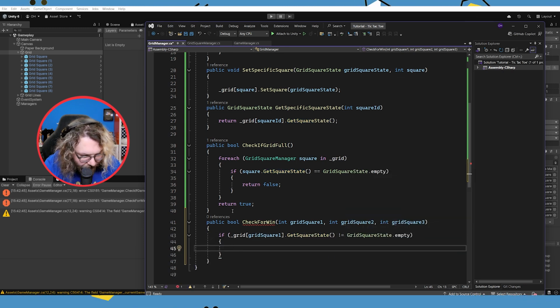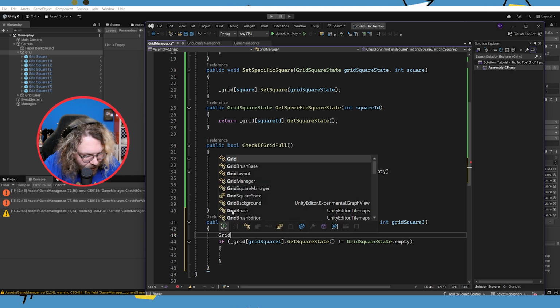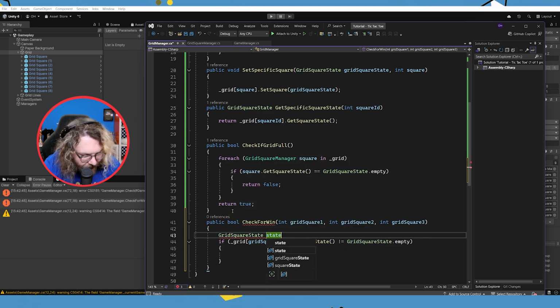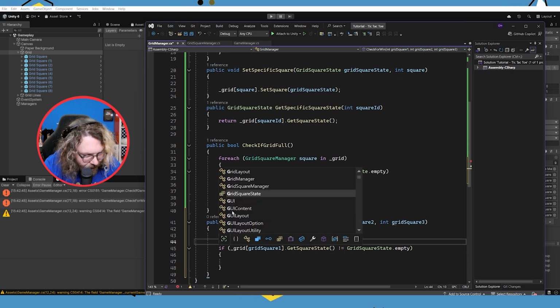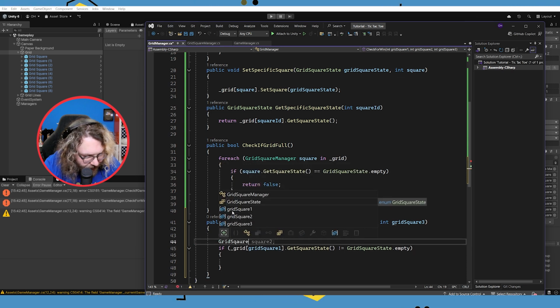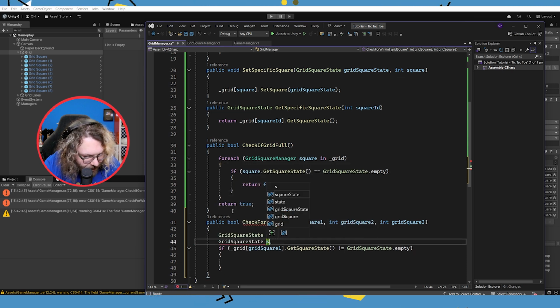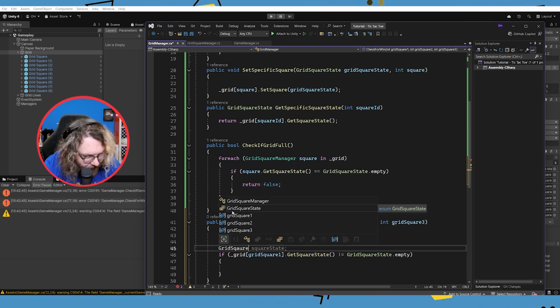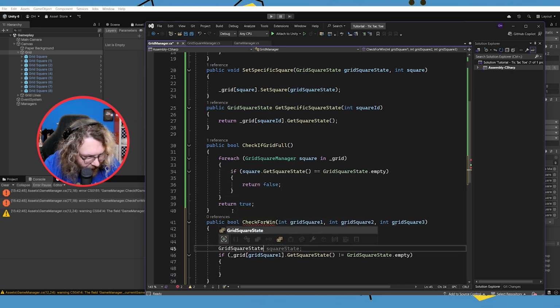doesn't equal empty, which is great. We know then, in fact, let's just do grid square state 1, grid square state 2, and grid square state 3.